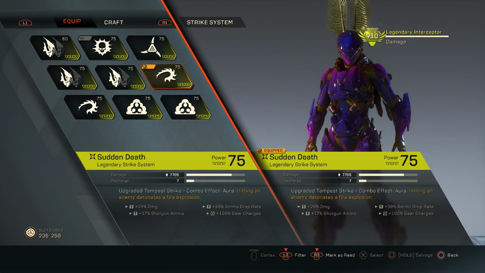This is Detonator. It's really nice. It has 29% damage. It has 100% charges on it. I like it a lot. It has a cool effect too, a fire explosion. It does actually hit pretty hard. But the main thing about this is that you can use this to detonate combos. You're not going to detonate combos non-stop. That's not what you're going for. You're going to let other people like the Rangers or the Colossuses detonate combos.